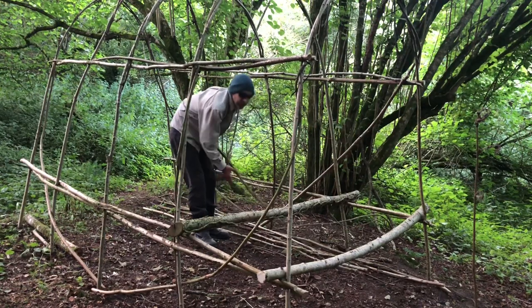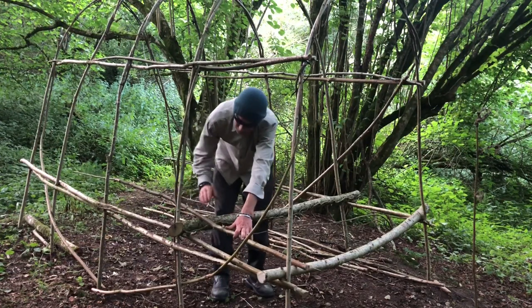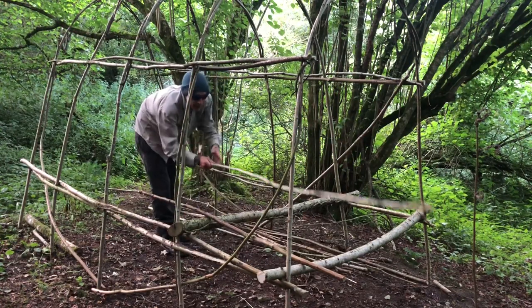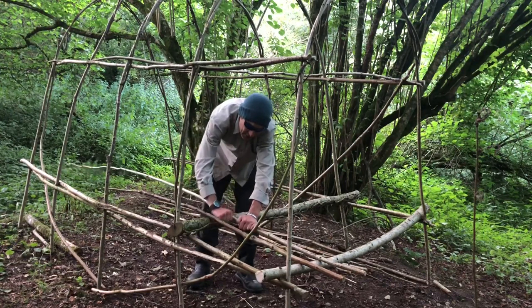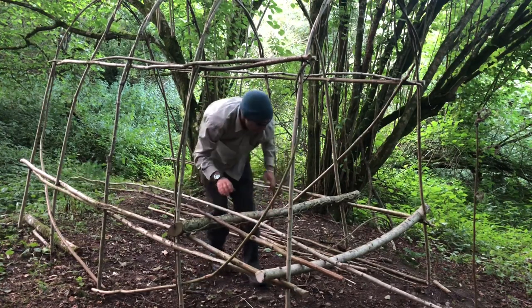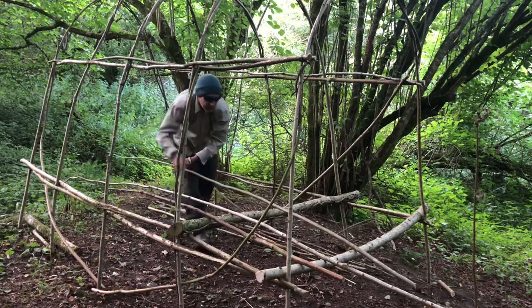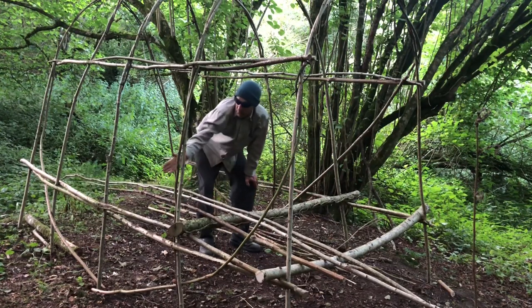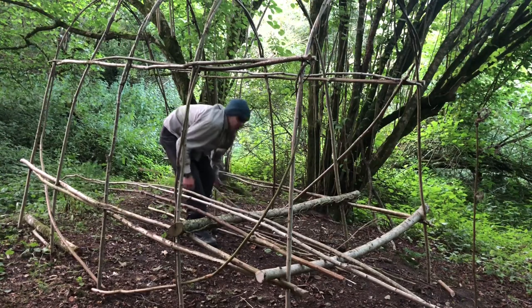Now with the rest of the poles that we had earlier that were too short for the rest of the shelter, we're just going to put those across like that, okay, and cable tie them at each end. So you just simply lay out your poles in their full length. And what we'll do is we'll use the thick ends, okay, and then the thinner ends will go in between the thick ones. Once you've laid out a few and then measured your bed, and again, this is just like a single bed. It's going to be adequate for average trekking or camping mat. If you want to make it double, you just put another pole in here. And again, just go in amongst these and you can extend it at any point if you get company.